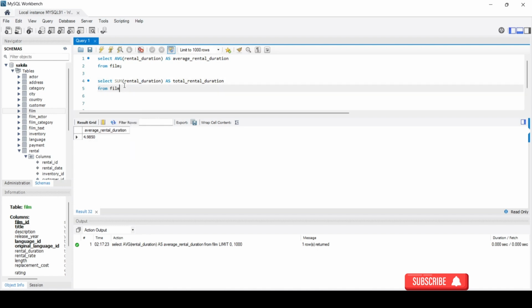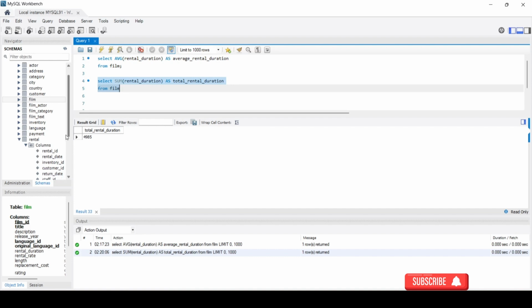So select, sum all the total duration, and then I want the column to come under this heading, total rental duration. So I'll run this: 4,985. That's our total rental duration.